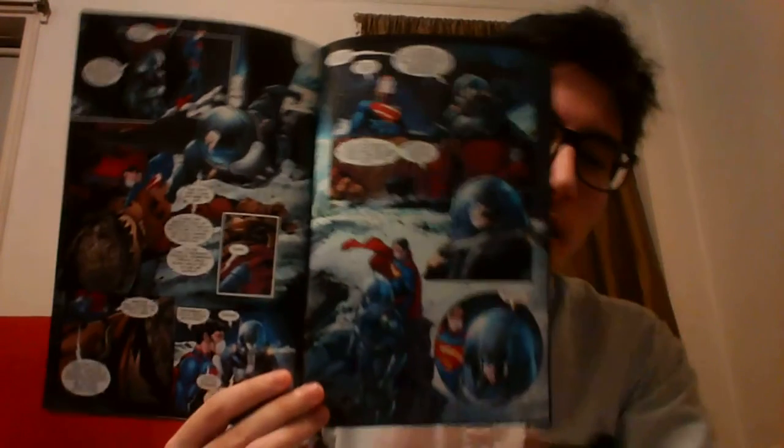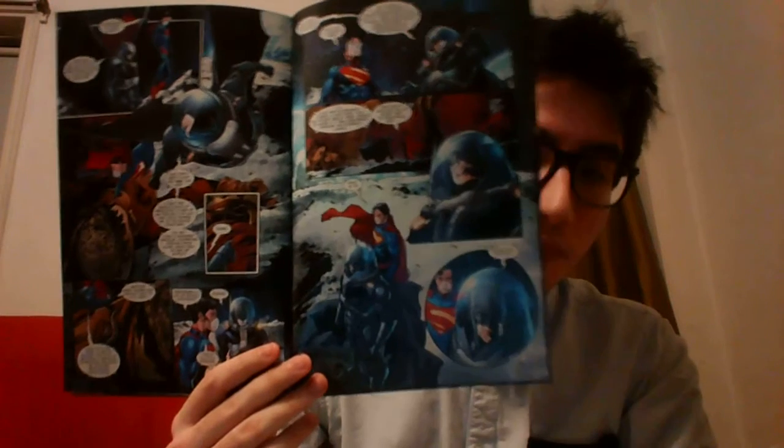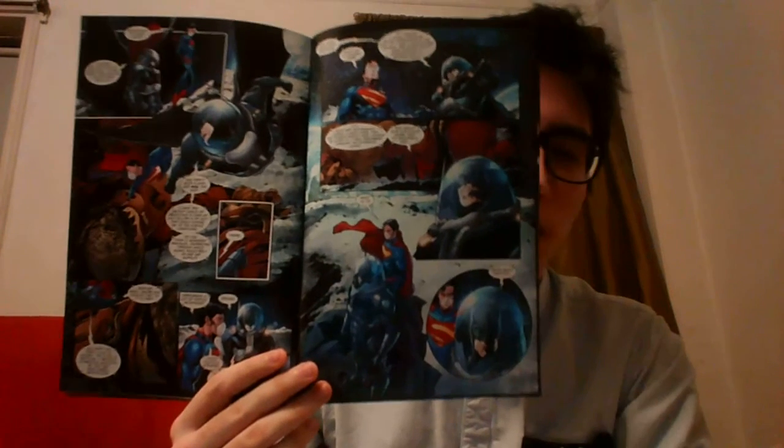Batman and Superman are being watched by someone who I won't spoil, because we're already reaching the end of the book. Whoever's watching them then becomes, I'm guessing, the kind of main villain of the book. We're left to find out why exactly the giant person was killed — all that other stuff is kind of left a mystery, the drama part of the book.